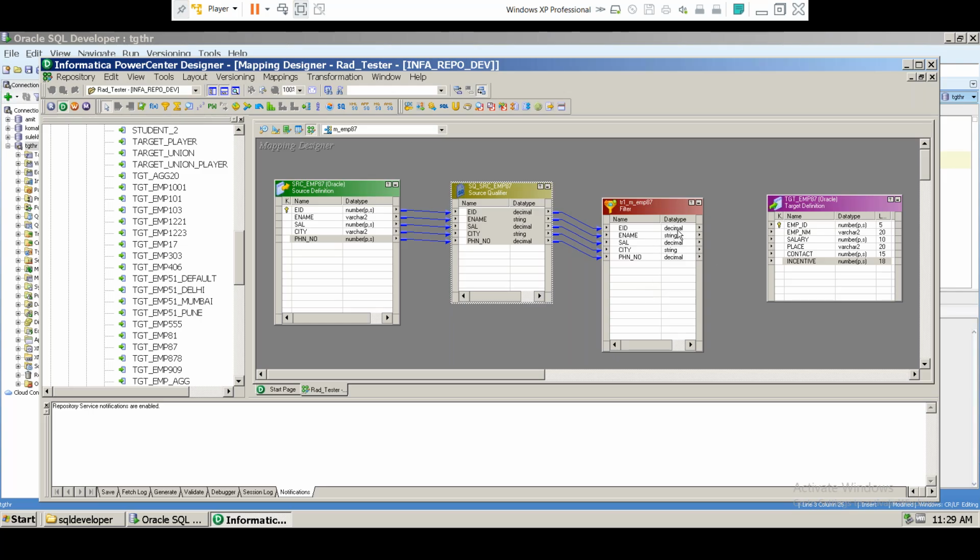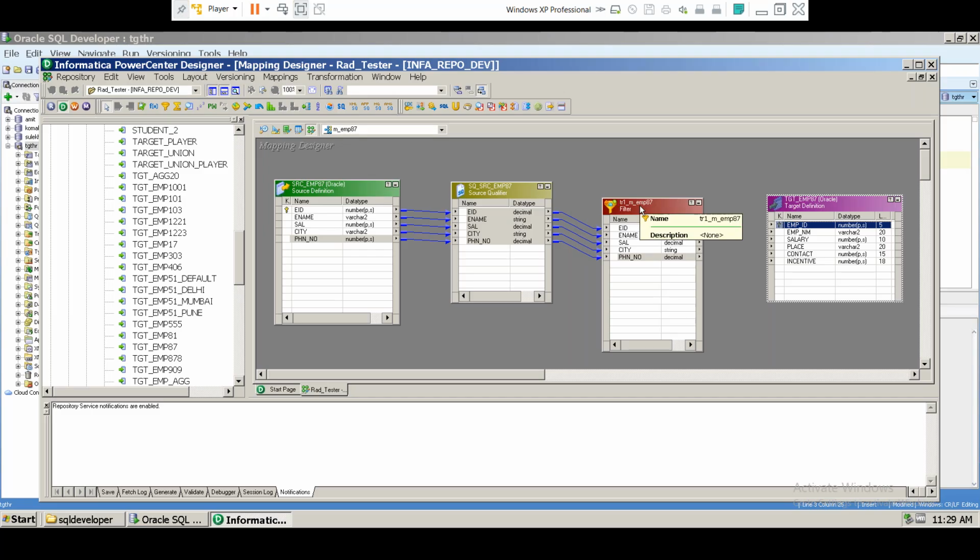All columns came here. So this is also from Informatica level, that's why it is displaying decimal and string. If it is database level, then it will display database related data types. Okay, now all these are present in this transformation. What will we do in the transformation? Filter transformation. So what type of filter we will do, that we have to mention now.